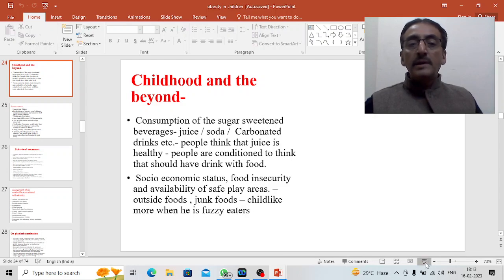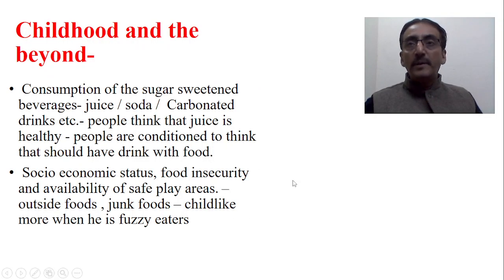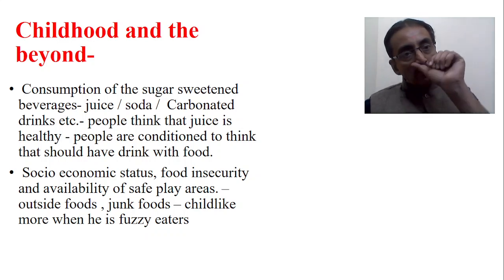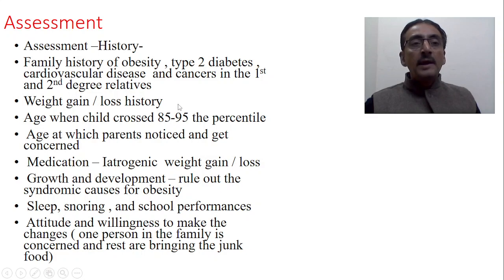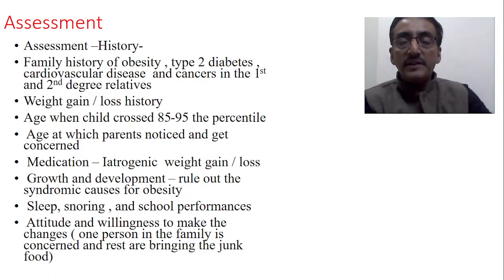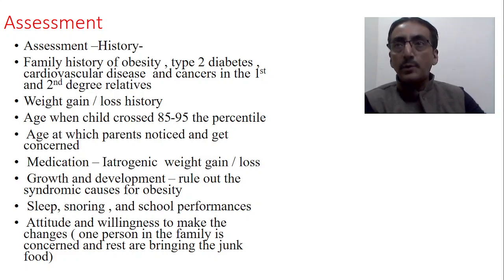As we know, in the last class we were discussing obesity, especially childhood obesity and some of the causes. We also discussed the different types of definitions and different classes of obesity. We have also seen the risk factors and the different triggering factors, and we have also covered some of the syndromes and endocrinal causes which are responsible for childhood obesity. So today we will have the continued version of the same, and we will see when a patient of obesity comes to the OPD, what will be our approach and how we have to assess the things.